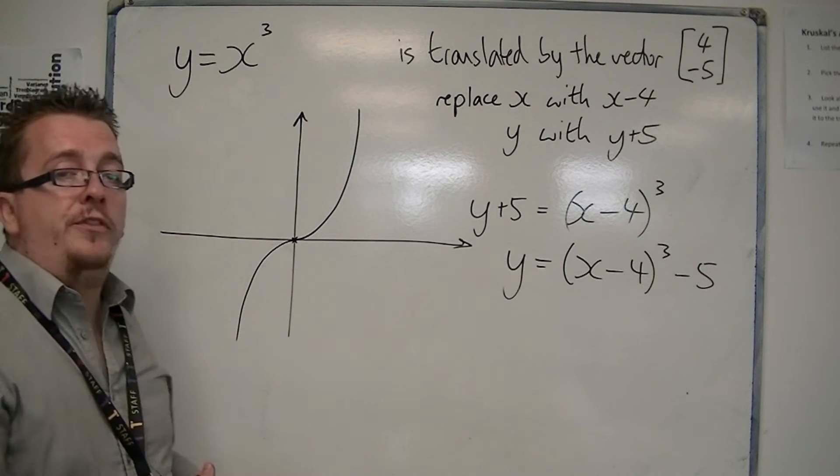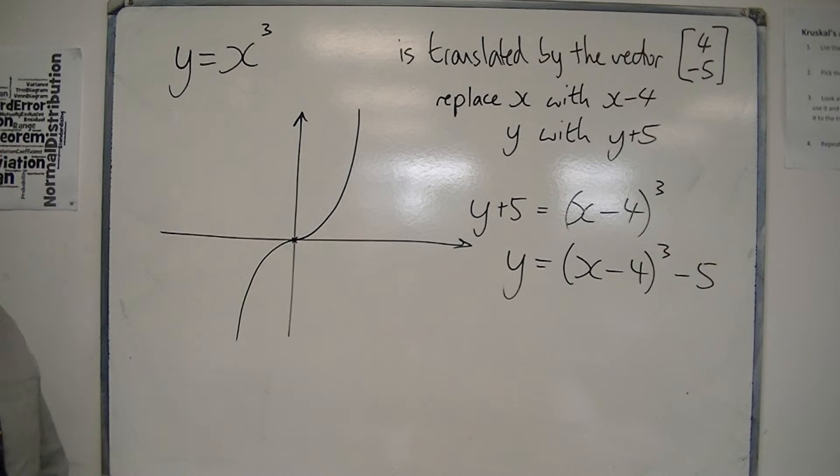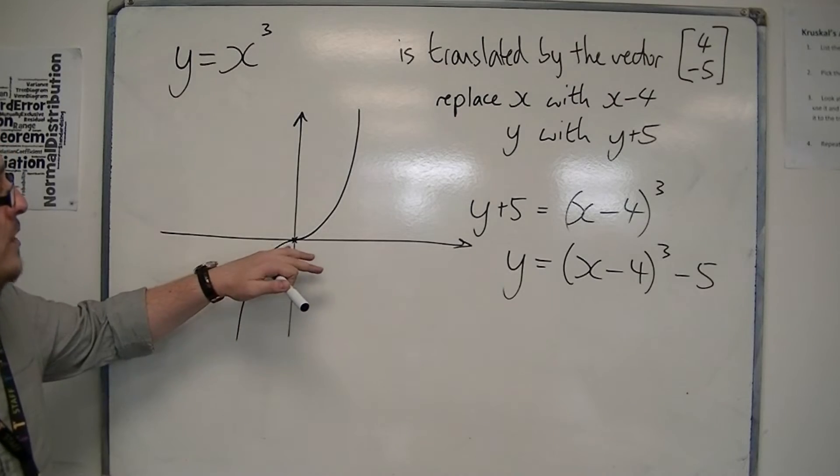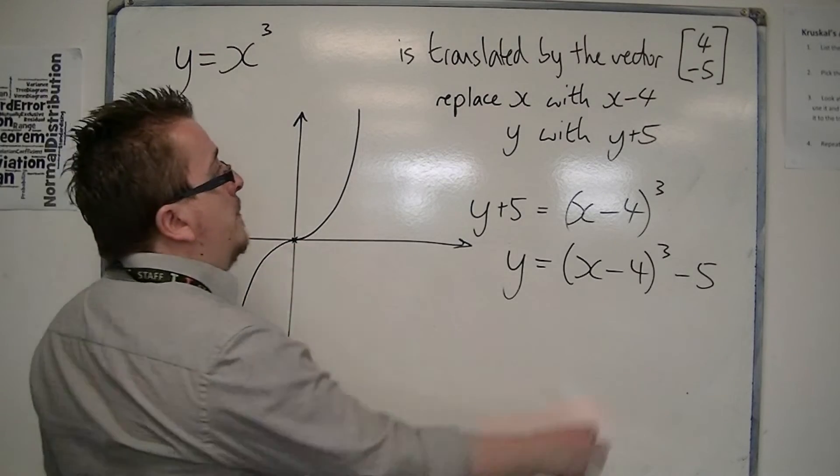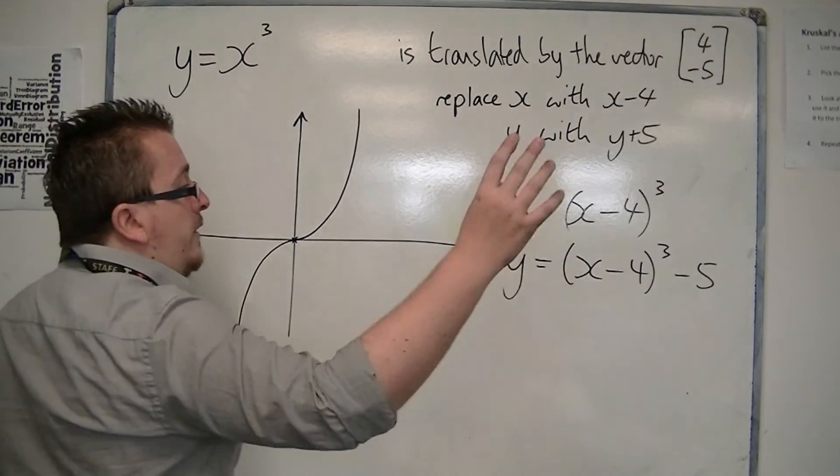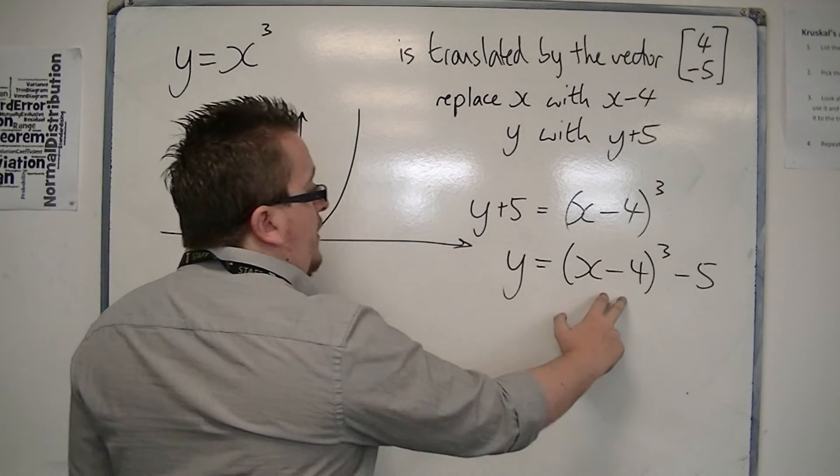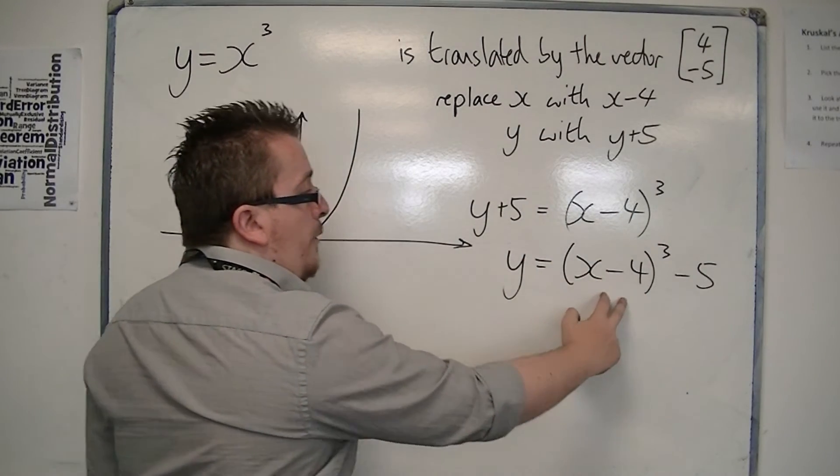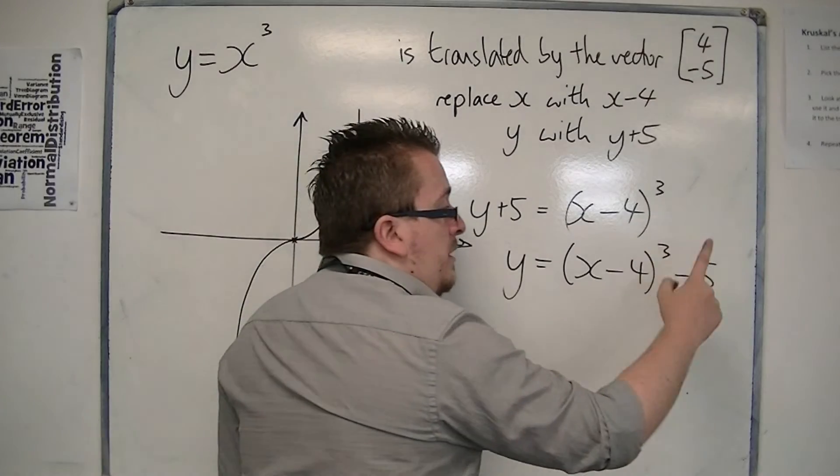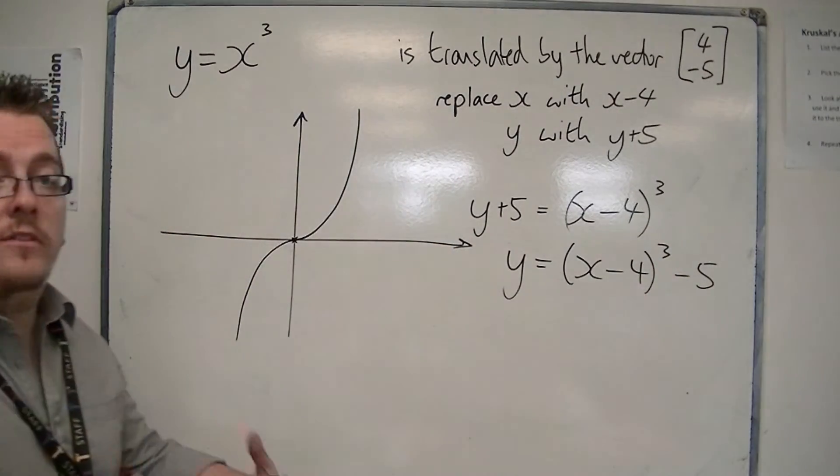If it's neither one of those, then we would call this, in this case, a point of inflection. This point of inflection is going to be moving by the vector 4 minus 5. So you take what's inside and change the sign, so it moves by 4 in the x direction, but maintain the sign on the outside, so 5 down.